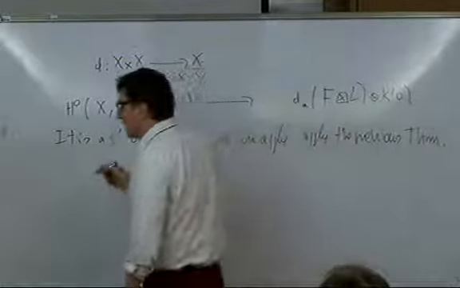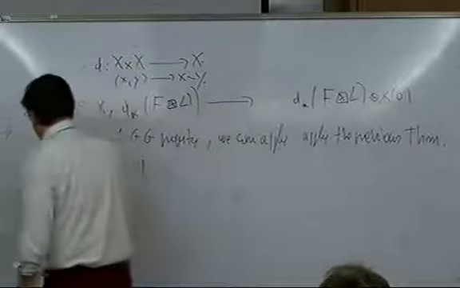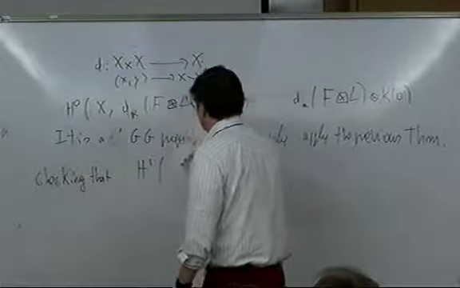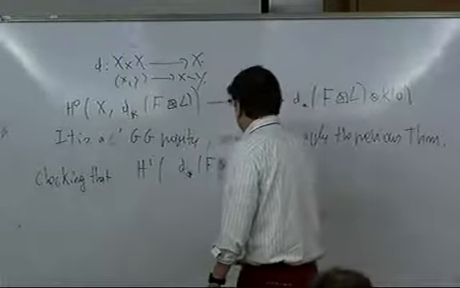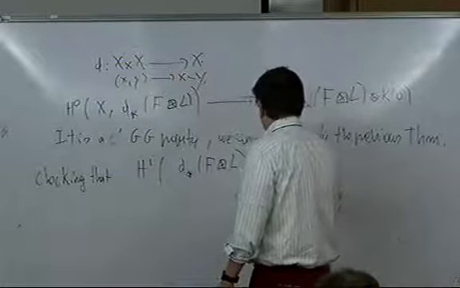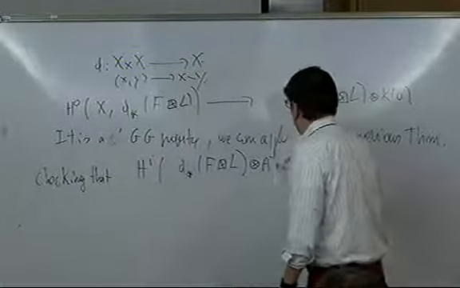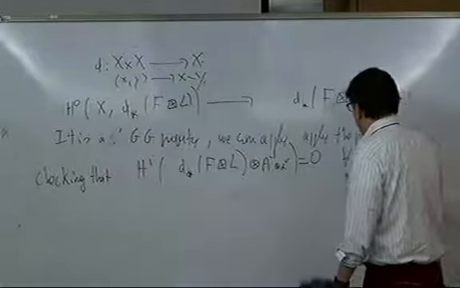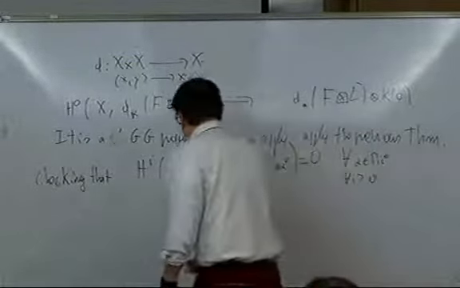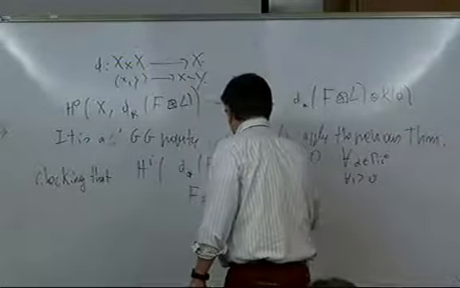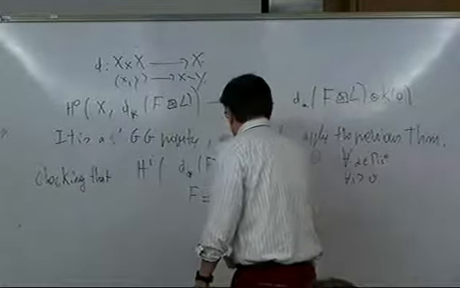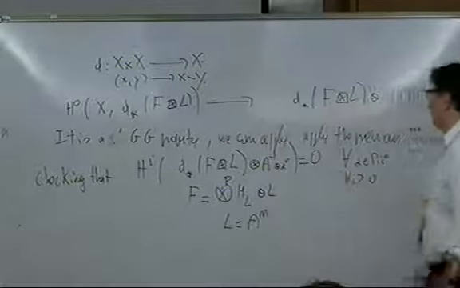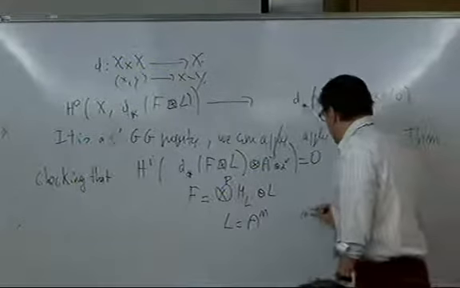And so I'm checking that the H^i of this D lower star of F external L tensor, say A to the -1 tensor, say alpha dual, are all 0 for each alpha and for each positive i, where F is the tensor product of the M_L's tensor L, and L is the n-th power of this, for n, say, bigger or equal than p plus 3.